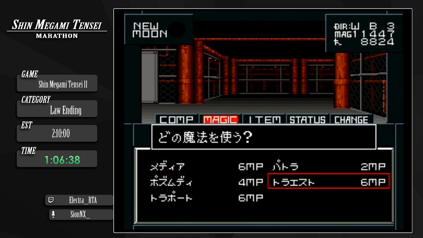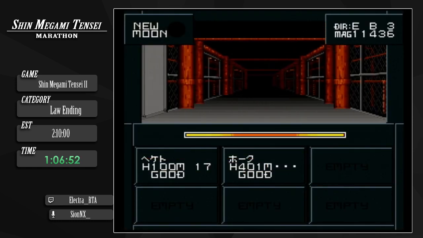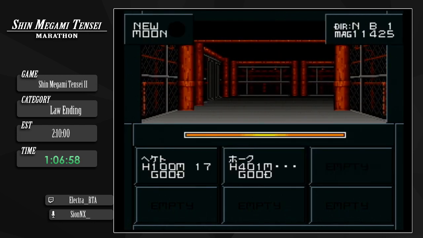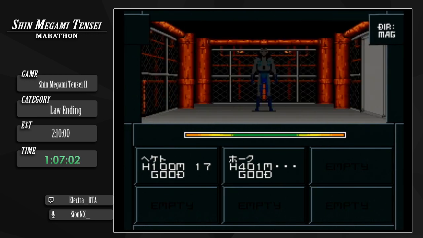Alright, so we got the earthquake to trigger. Now I just have to go into a menu here. So now we're in the jail cell, or where the jails are in this game. Nice, surf the tile break. I got that one on my first Eros run like a couple days ago.